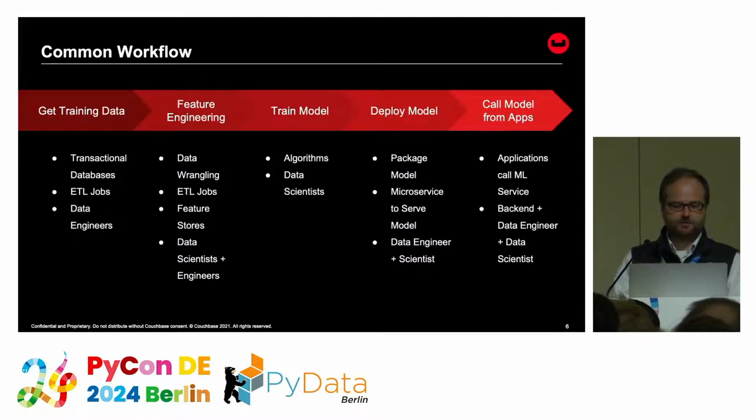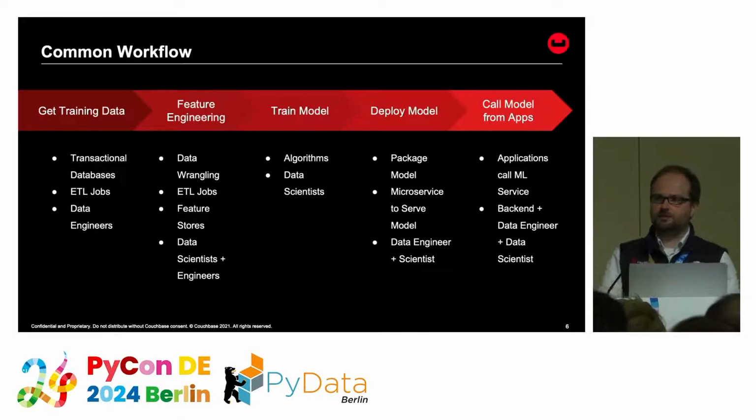And last but not least, call models from an app. So once you have the interface ready, then you can build an application for it. Front end or mobile apps, or any predictive maintenance system who uses that, and so on. So this is usually the different steps, and done by a back-end engineer or front-end engineer, whoever uses the systems in the end.